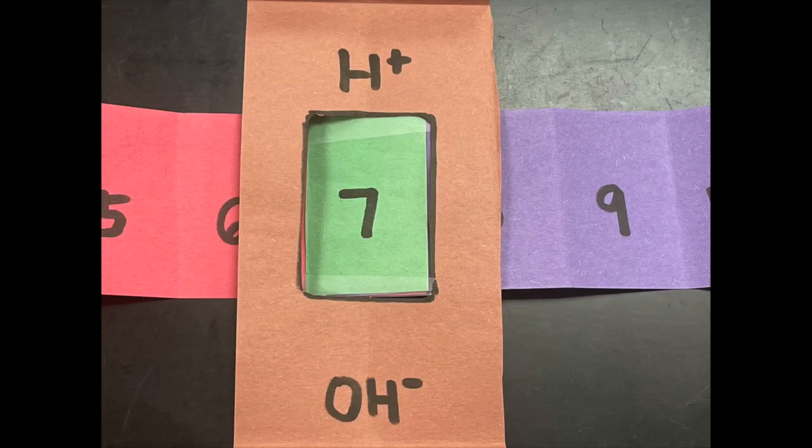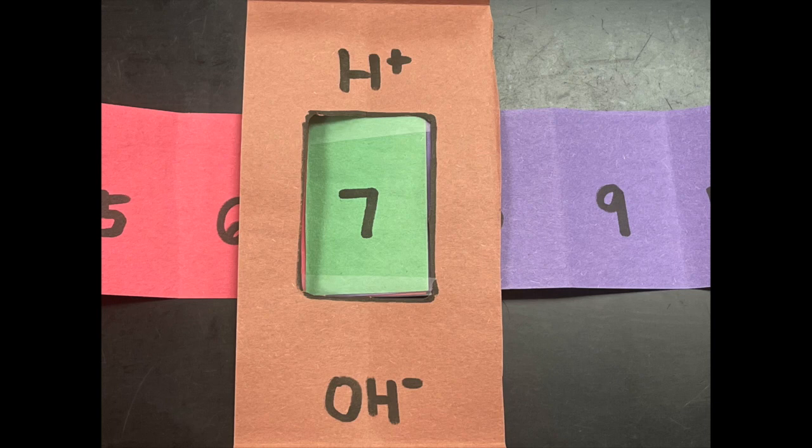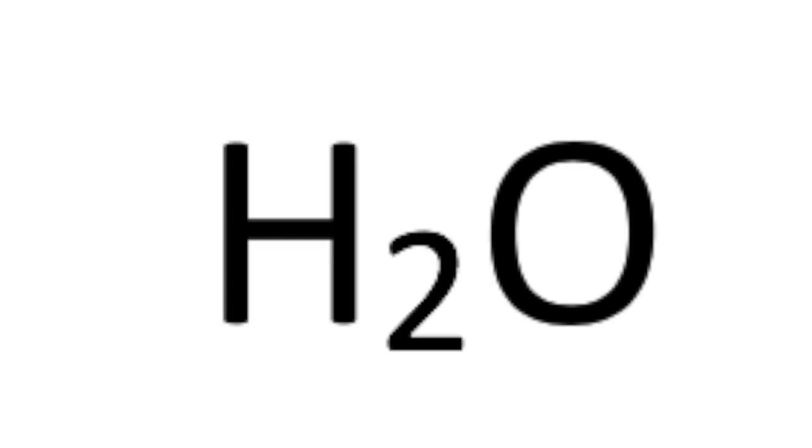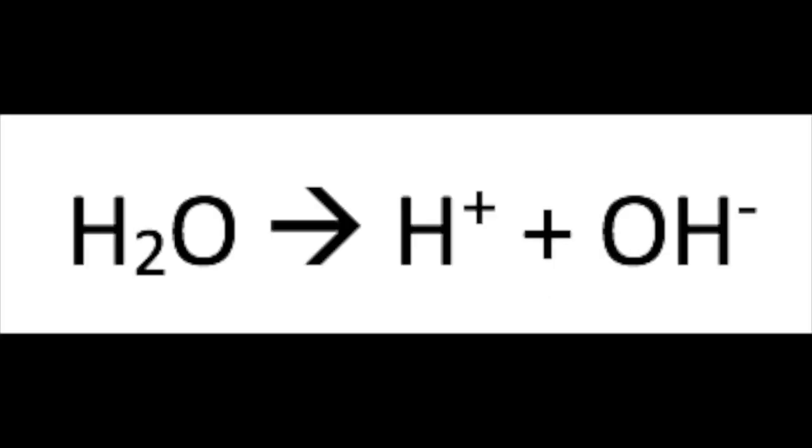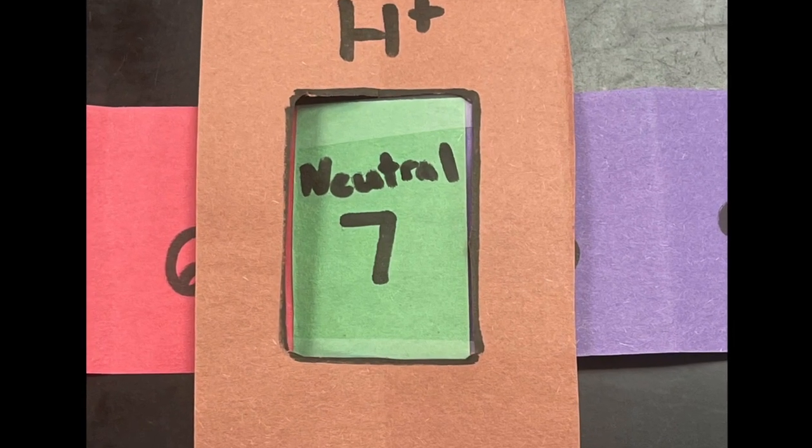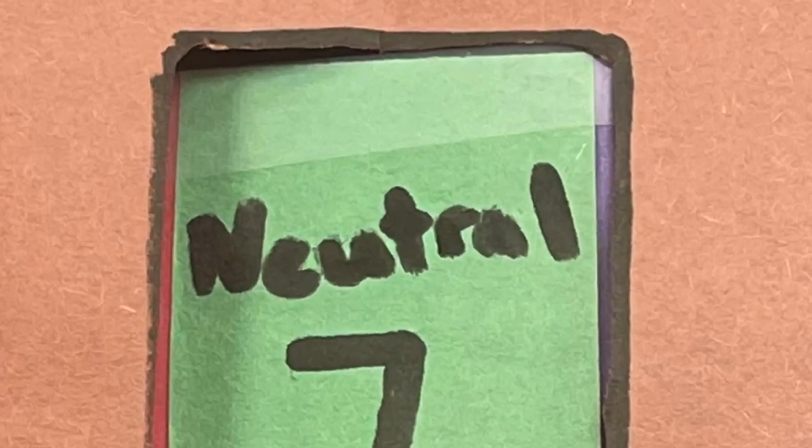So what does this mean for neutral? Go ahead and open up both flaps so you can't see the acids or bases labels. If you have an equal number of hydrogen ions as you do hydroxide ions that is what it means to be neutral. So pure water is neutral. If you think about water H2O there's two hydrogens there and one oxygen, right? If water dissociates or gets split up and broken down into ions what it turns into is one hydrogen ion and one hydroxide ion. So it's what we call neutral. It's a balance of each. With this in mind go ahead and write the word neutral above the number seven so you remember that is what it's called.